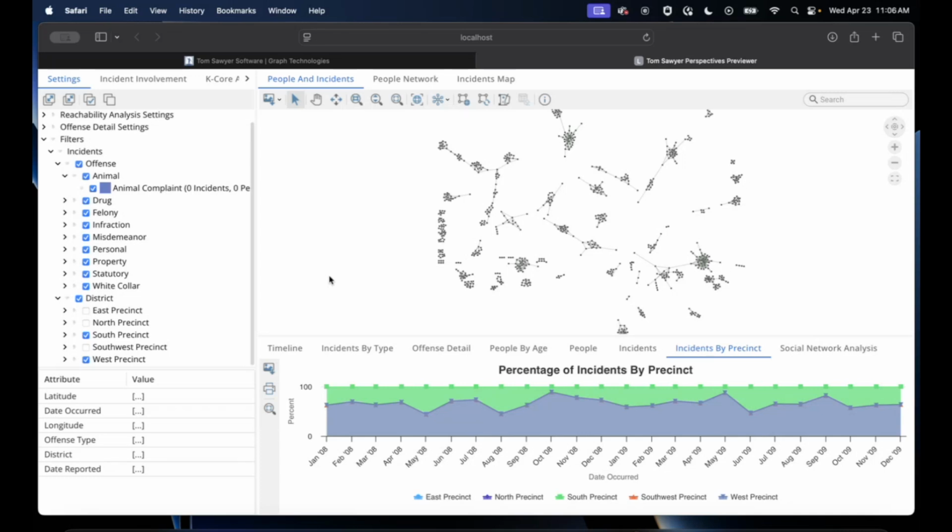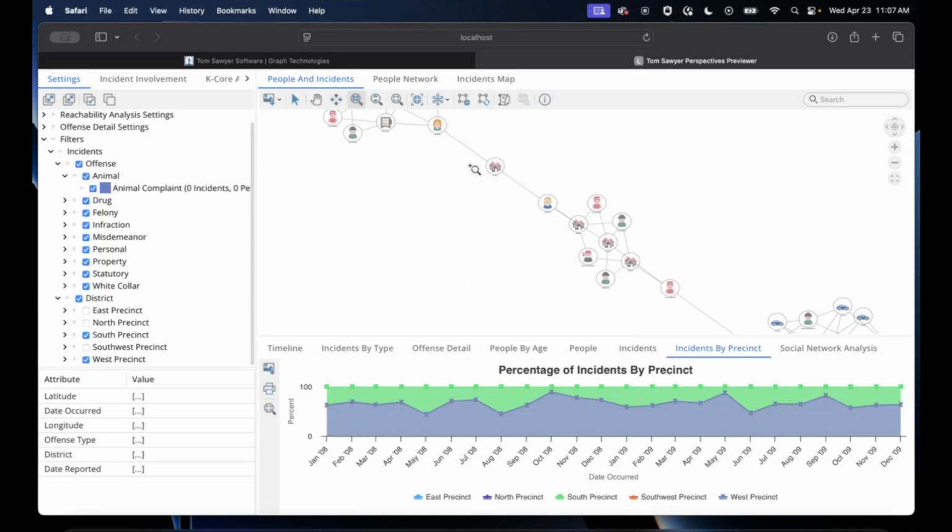So we are showing here how to use those filters interactively by the user, but you can also apply filters programmatically as well. Okay, now sometimes the data that you see in the original data is not exactly the data that you want to study. And we're going to talk a little bit more about that. So here we are, again, in this people and incidents drawing view, and we're looking at our original data of criminals and the crimes in which they were involved.